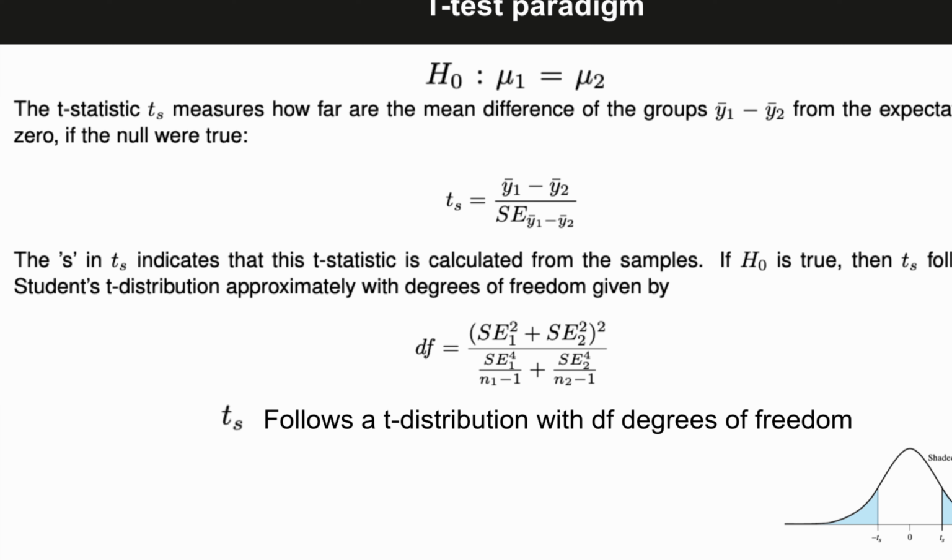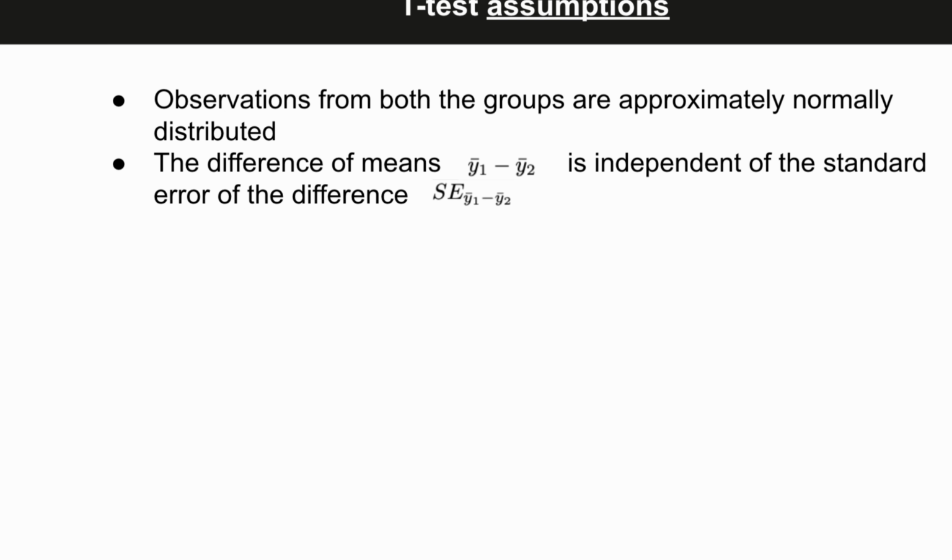Okay, so how does it come about to be? You don't have to worry about that right now. But this quantity follows a t distribution with degrees of freedom given by this number. And the assumption that we are making in the case of doing a t-test, so I've described the rest of the recipe, but I have not told you what are the assumptions that we are making in this data.